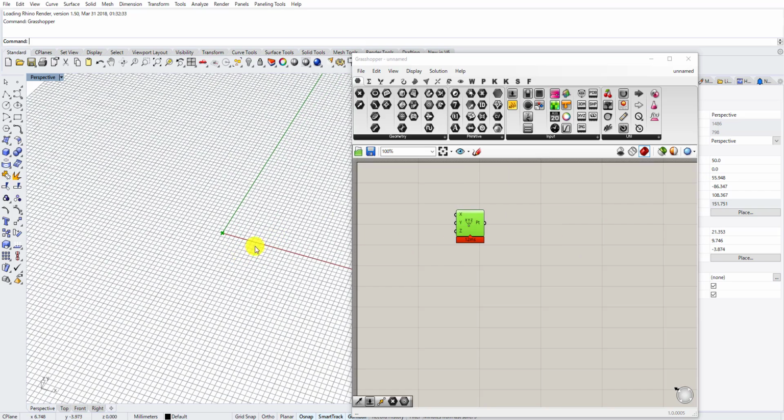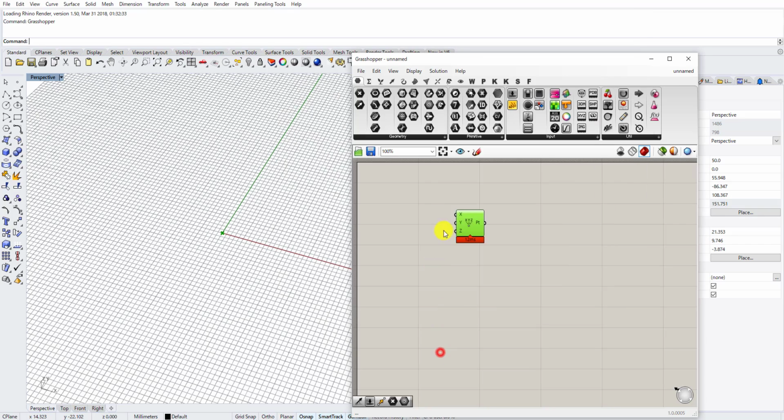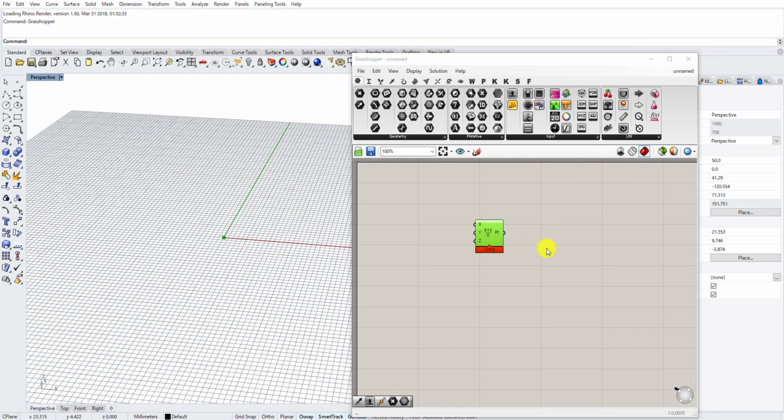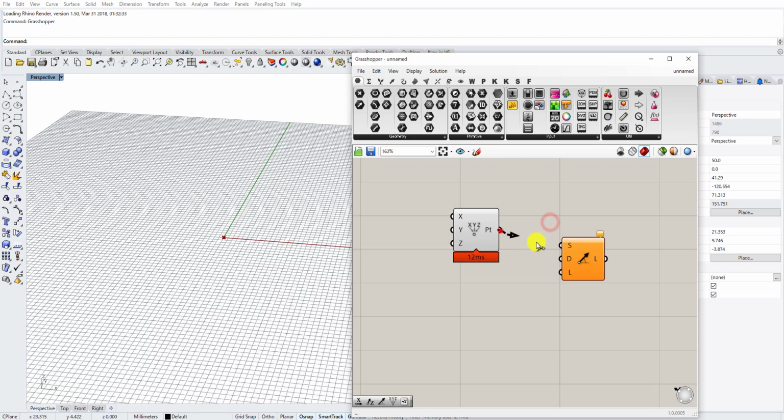And I think by looking at the image, kind of a look could be constructed from a spiral based curve, so I could start by making a spiral curve. Let's make a line on x-axis and something with some lengths.